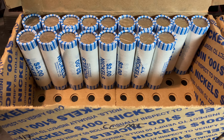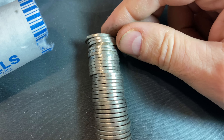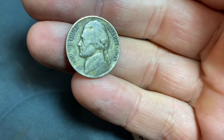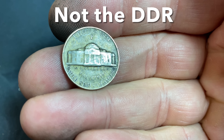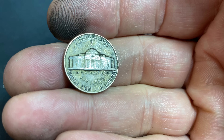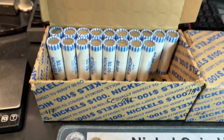I think roll number 32 is going to give us a silver nickel. I just grabbed the roll and when I peeled the back edge off I saw it, so I set them down and grabbed the camera. And we will have a silver war nickel — I can see a mint mark. It's going to be a Philadelphia-minted 1945, and it's not in that bad of shape actually. For 1942 to 1945, you're looking for that big mint mark above the Monticello; if it has one, it's a silver nickel, and that means it's 35% silver. Can't get mad at finding that. Hopefully it'll upgrade something, but if not, it'll go in the silver jar. Let's get back to the hunt.